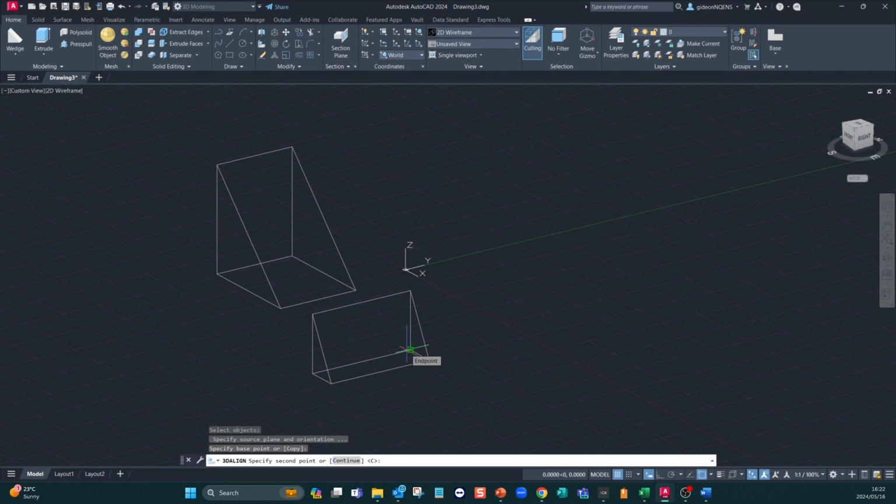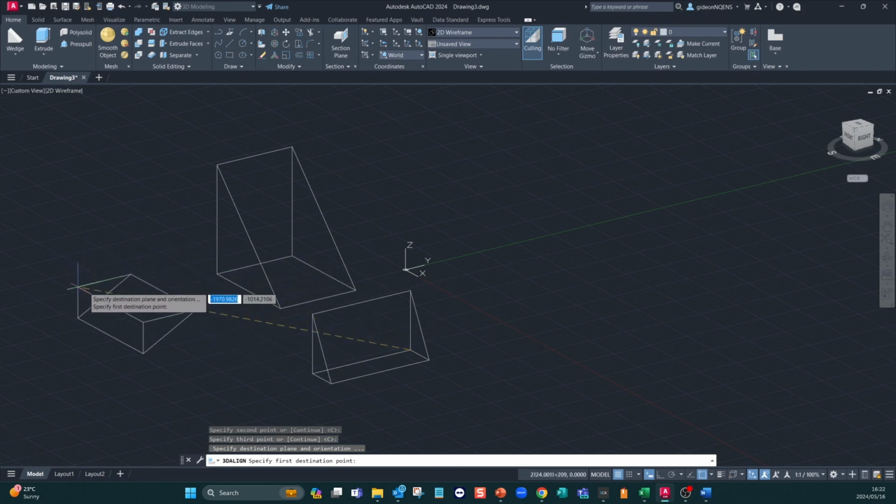Now the difference between the 3D and 2D is, with the 2D alignment, I will have to choose my first point and then the point I want to align it with. With the 3D, it works a little bit different, where you choose your first point that you want to align of your object, your second point and your third point.